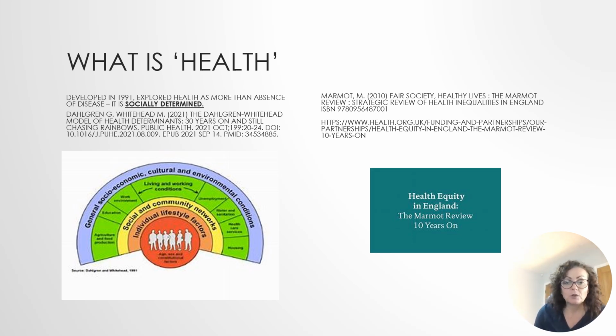So, for example, we need to make sure that our lifestyles are enabling us to feel healthy, that we can get out and walk every day, or we can exercise the way that we want to. We have access to food and drink. The other determinant of health is the fact that we have communities. We've got all of our friends and relatives all around us, and that keeps us happy, healthy. It looks after our mental health as well as our physical health and well-being.